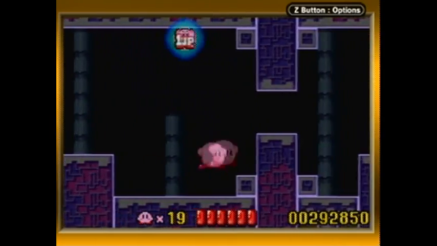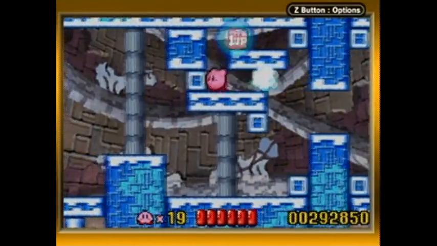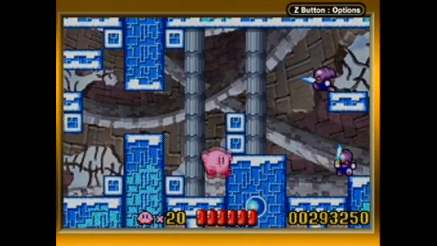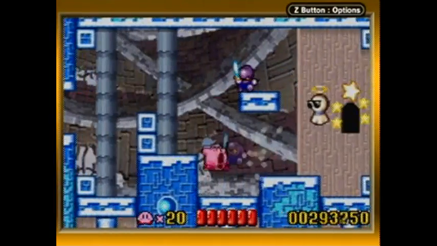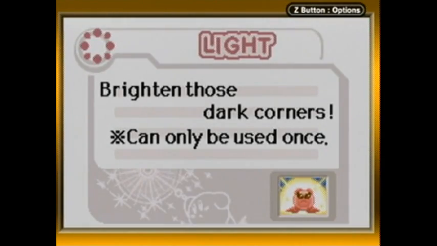Alright, now here we have a dark room. And that's why the light ability comes into play, and I forgot to see the description. Oh well, there'll be another light guy later on in the room. You wouldn't be able to see all these blocks without the lights on. There's only like 2 dark rooms in the entire game, but they're interesting enough. Brighten those dark corners. Can only be used once.